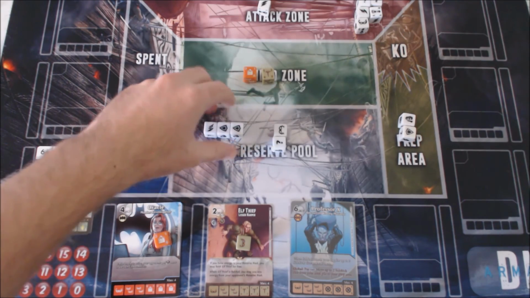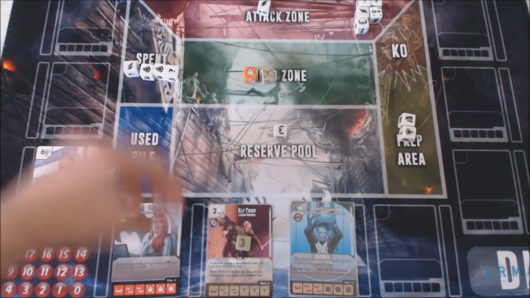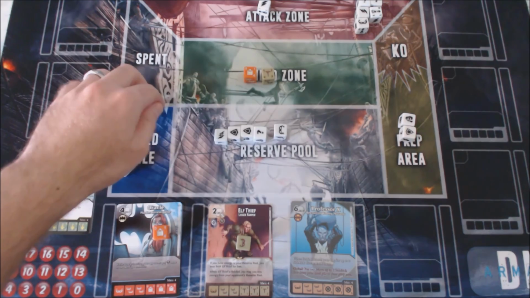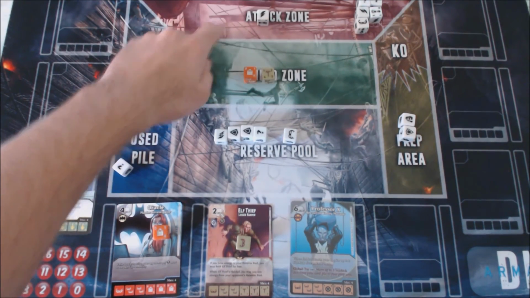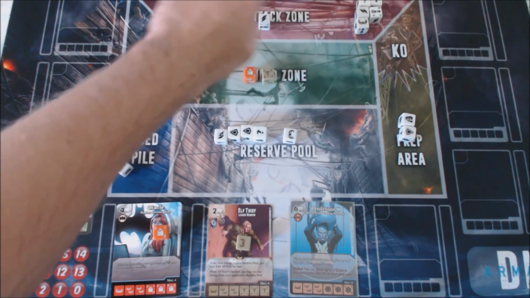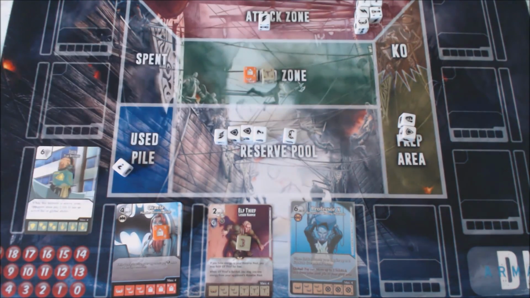But what I can do then is buy another Oracle. I could buy another Elf Thief if I wanted to. And then I can use my own PXG, and he's not left with a mask, and he's also not left with enough energy even to pay the 2. So he's completely locked out of PXG.